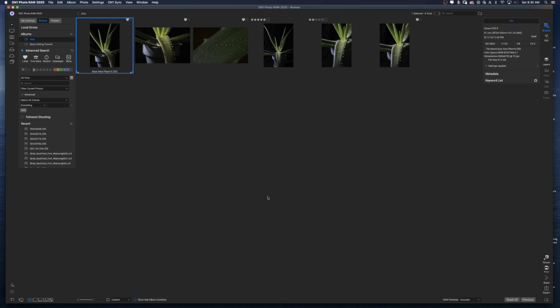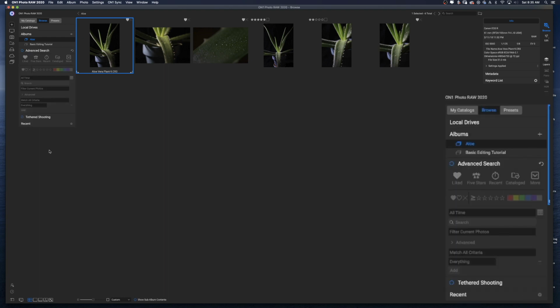If I wanted to, after I've already edited my images and I want to get to the photos that have the most ratings or the ones that I did the best edits on, however you want to use this star rating system, that's going to be different for each individual. What I can do is come over to my advanced search. Usually it'll look like this, right? So you'll have to click there and then click the little blue circle to activate your advanced search.